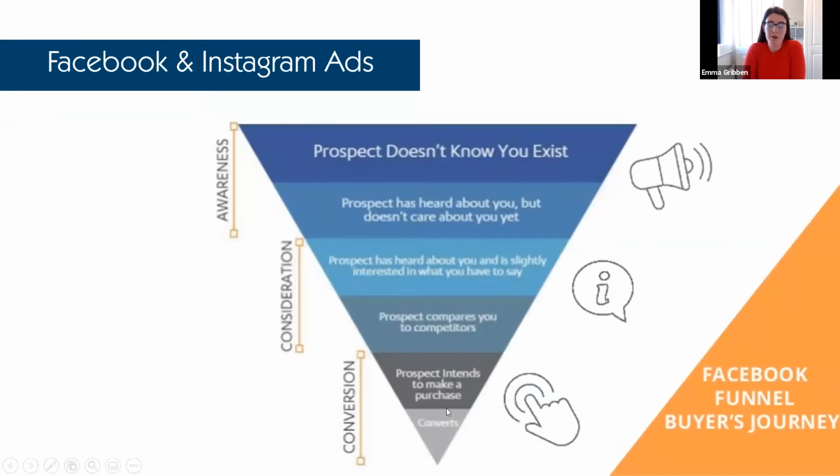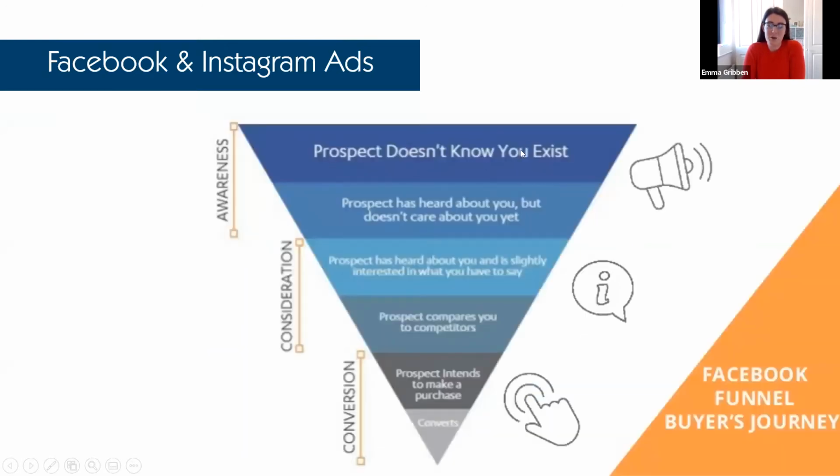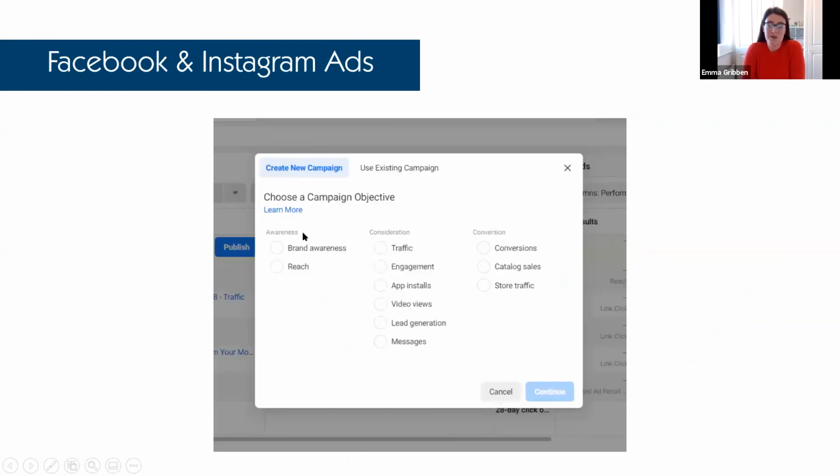Now remember the funnel that we need to bear in mind when we're thinking about why we're running the ad. We've got awareness, consideration, and conversion. So awareness here, remember, is trying to reach people who don't yet know you exist. And then you want to get them to move down through that funnel. So if you are running Facebook ads, it might be a good idea to start off with a few brand awareness or reach campaigns, just to really let people know who you are and what you do. And then follow that up with a traffic campaign where you're encouraging them to just go directly to your site.